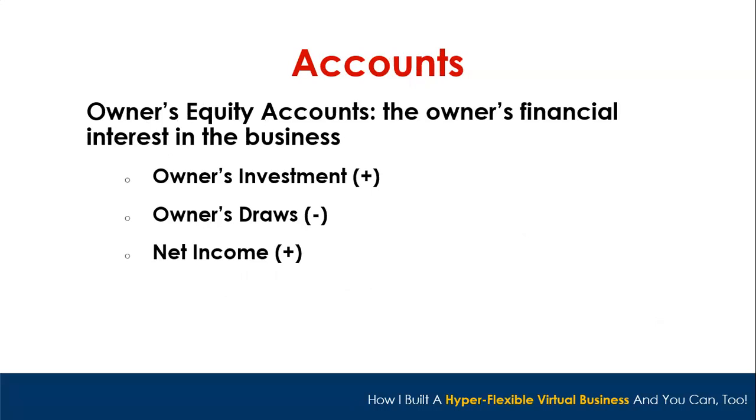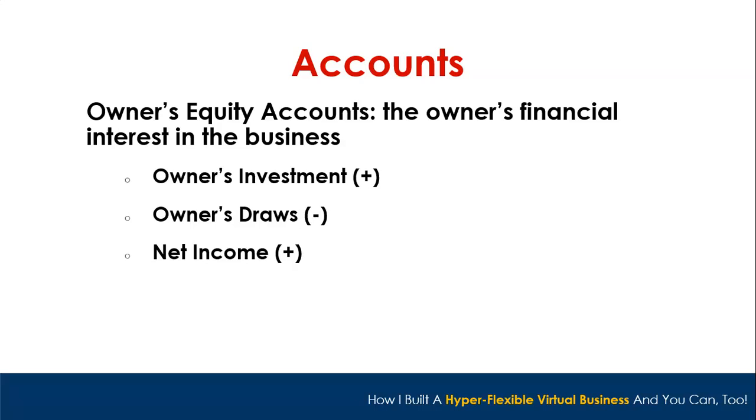All right, so another account type that we have are owner's equity accounts. And this can be really confusing for students. Owner's equity accounts are the owner's financial interest in the business. So owner's equity can increase when the owner puts money into the business, so it increases with the owner's investment. Owner's draws are when the owner takes out money for themselves out of their business, so that's going to decrease their equity account, which makes sense, right? If you put money in and it increases, then it should decrease when you take the money out.